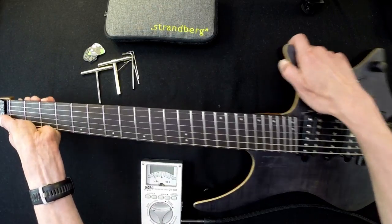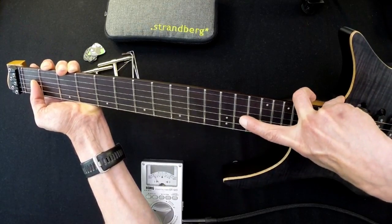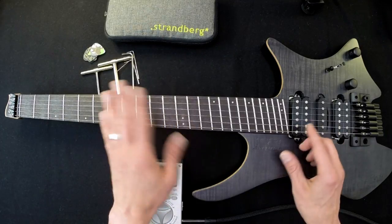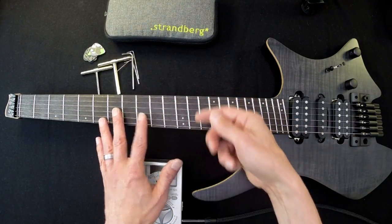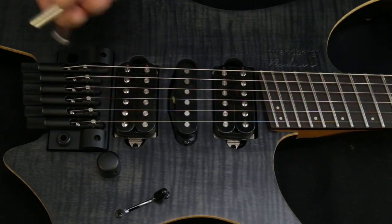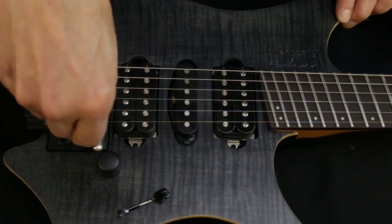So the first thing you want to do is just check the relief, which I usually do by taking the D string or whatever, holding it down on the 24th fret, holding it down on the first fret, and seeing how much relief you have on the 12th fret. This is a matter of preference. I usually set it up to 0.2 millimeters or something like that at the 12th fret, almost the thickness of a business card, if you need a reference. Start there, then check the action. Again, if you do want to lower this, you can use the 4mm key, insert, and turn clockwise to lower. So screw the screw downwards, and counterclockwise to raise.